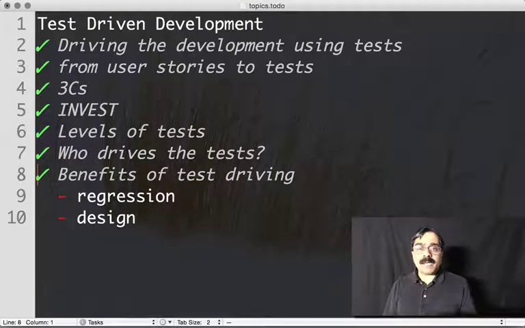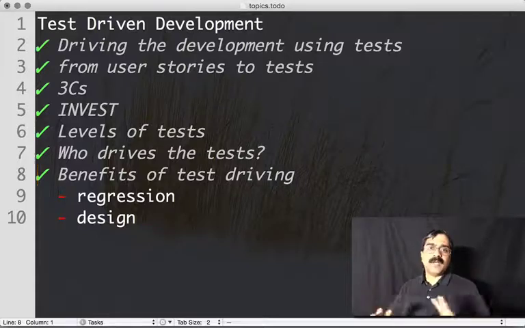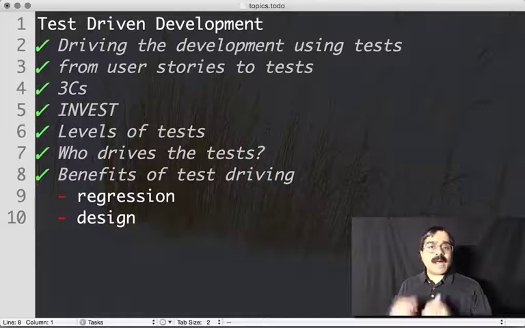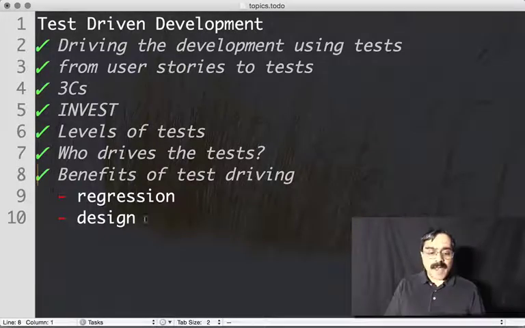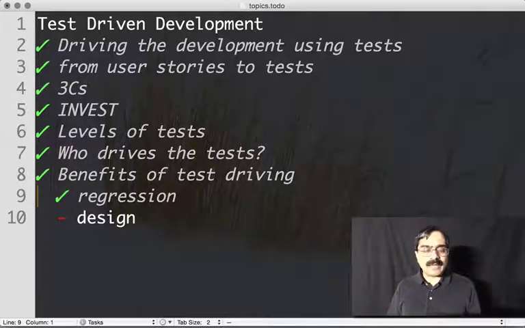There are times when I make a critical change and several tests end up failing, and I say, oh dear, I'm glad these tests failed because I can fix them right away. Had I not had these test cases, I would have done some manual testing here and there, but the real failure emerges when users start using the application, and that's not really fun at all. So it's important for us to have these kinds of automated tests to give us the regression benefit, and I find that the regression benefit is something that's pretty long lasting.